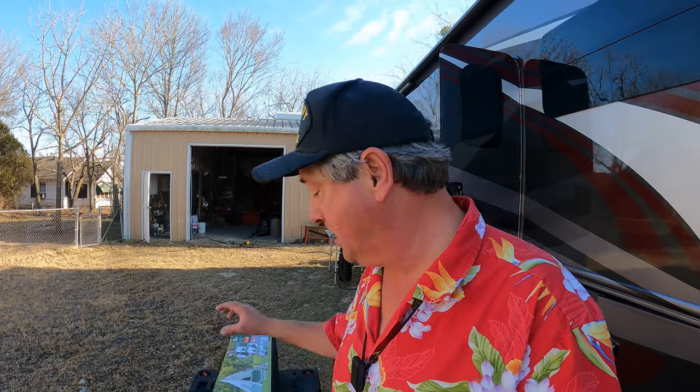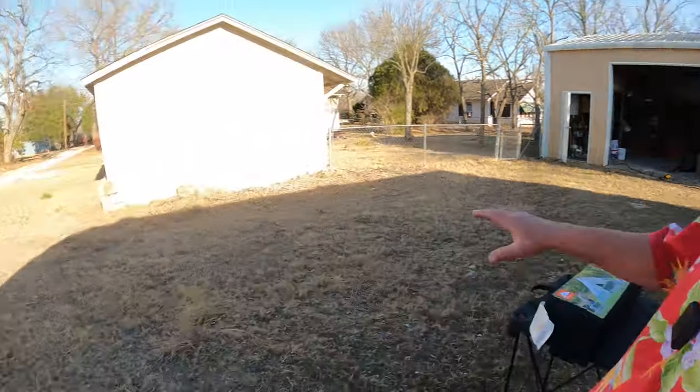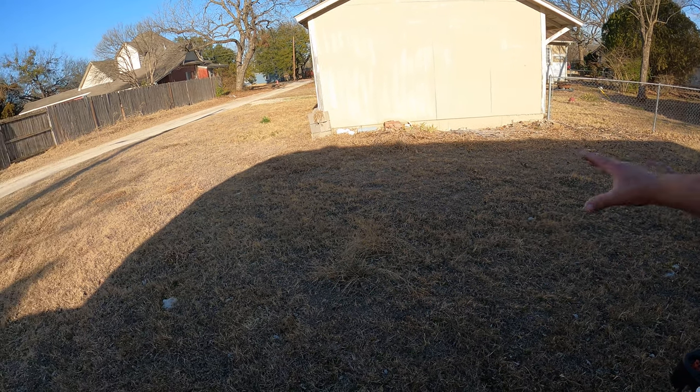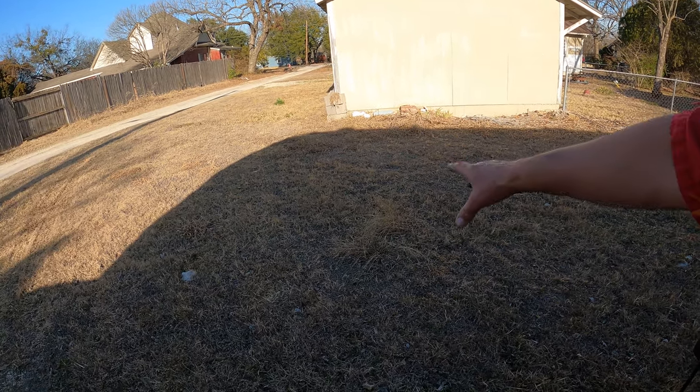stronger. They resist wind better than a dome, and if you've ever been in a dome tent in the high winds, it can be kind of freaky. But most importantly, I didn't want to have to crawl into the tent. I wanted to be able to walk in and not struggle, because getting up and down is not one of my favorite things to do. So anyway, I'm gonna set up some time-lapse cameras, and we're gonna put up a teepee tent right here. Actually, right there, where that tall grass is.